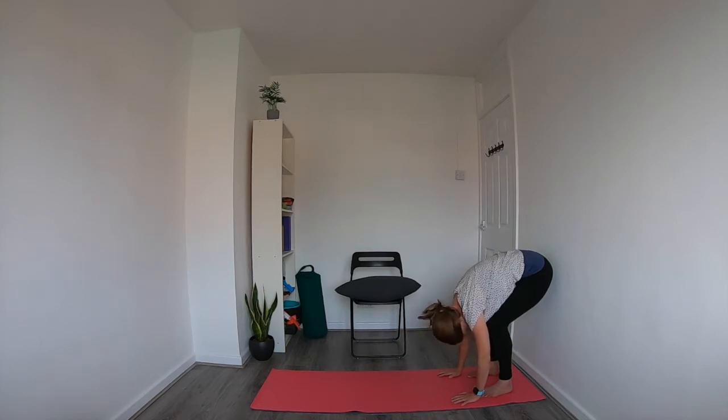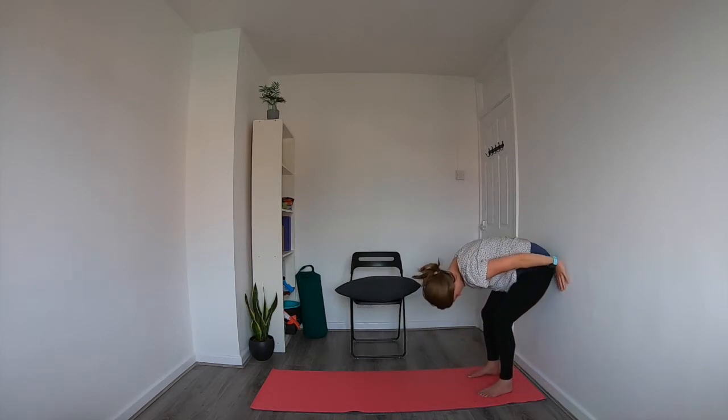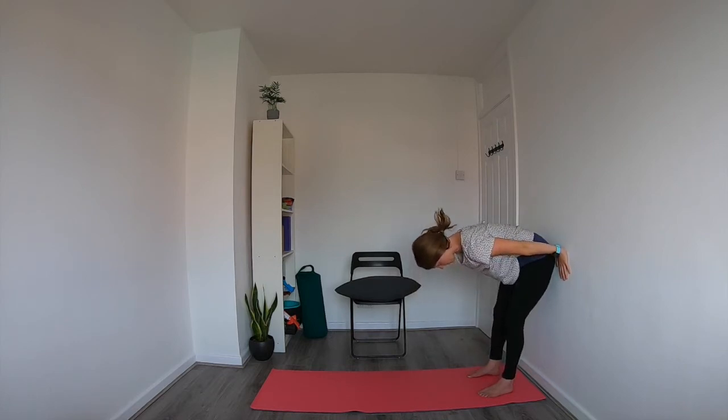And then on the inhale, we'll start to walk the hands up the back of the wall so they're about in line with your bum or your hips. Start to bring the chest up, so flat back. Start to push into the wall so you can start to feel a bit of length in the spine. Maybe creating space in the neck.